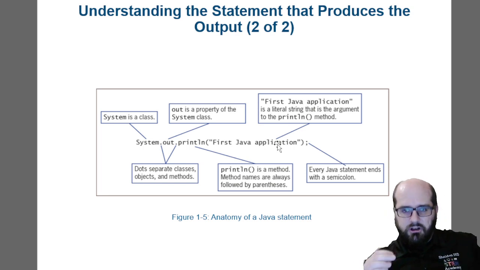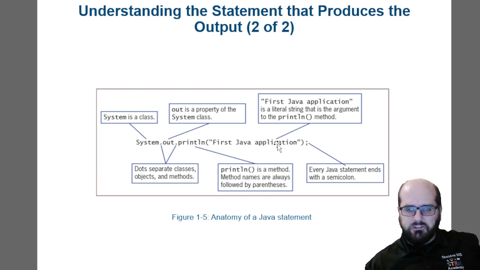Now, you can also pass in other values. Strings act as open-ended boxes. So if I pass in another value, it can auto box it into a string. So if I said system.out.print 1, it's going to convert that to a string when it outputs it to the screen, right?